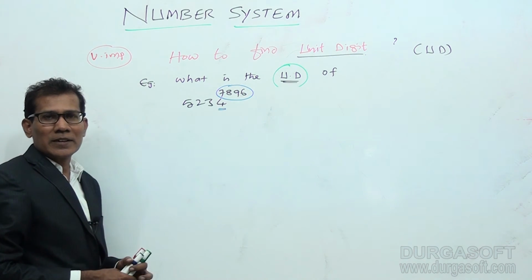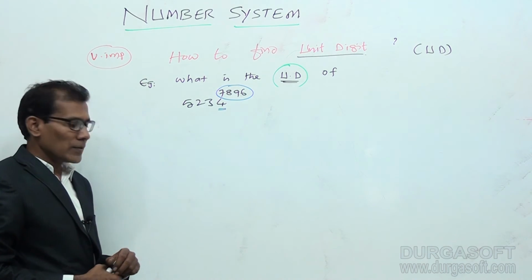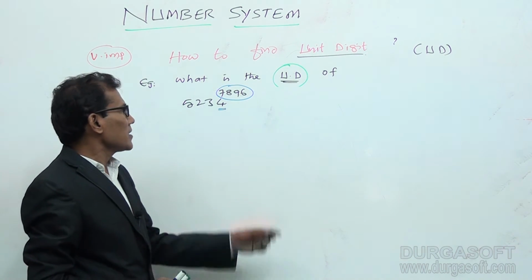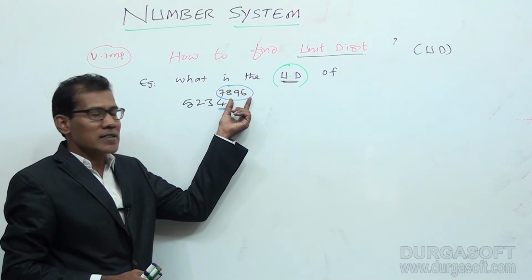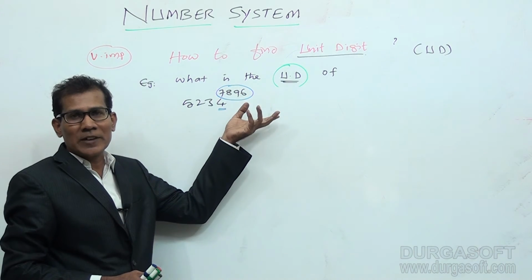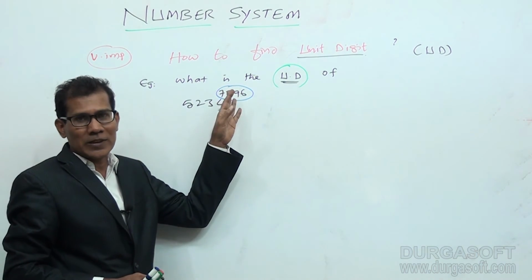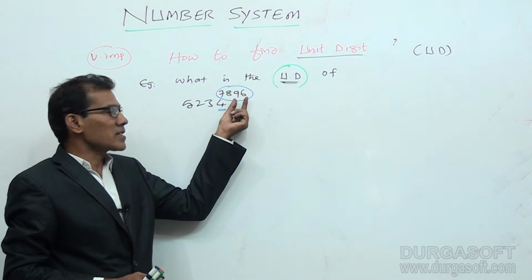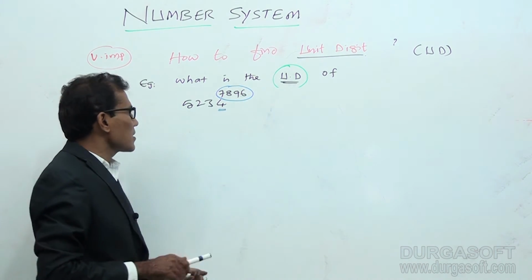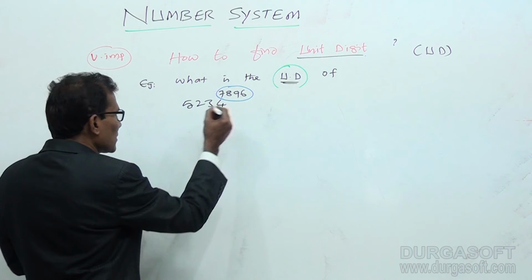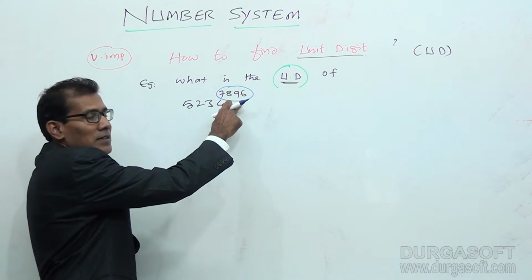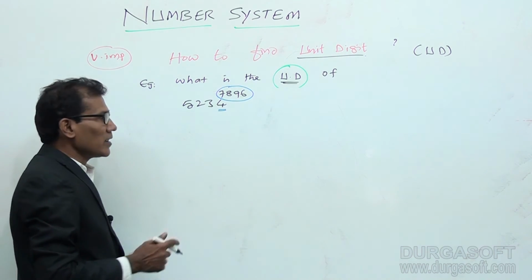It is a very simple technique. Here one thing we can cross check is whether the remainder is 0 or not. Just take only the last 2 digits, 96. If the last 2 digits are exactly divisible by 4, then the remainder will be 0. Otherwise you have to work out the complete number. Since here 96 is divisible by 4 exactly, therefore the remainder is going to be 0.